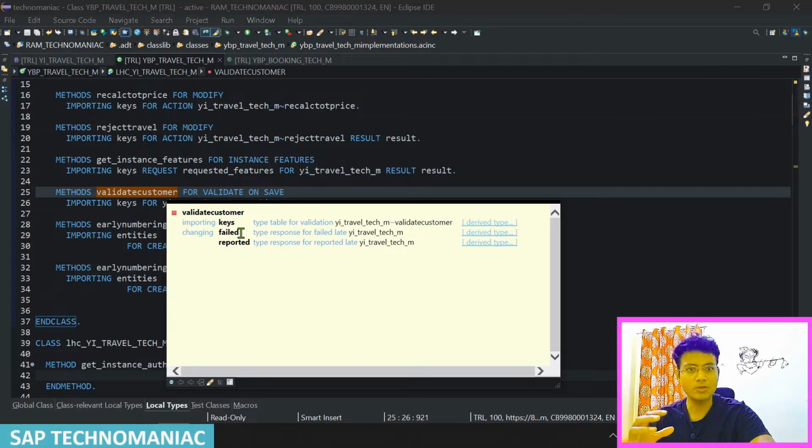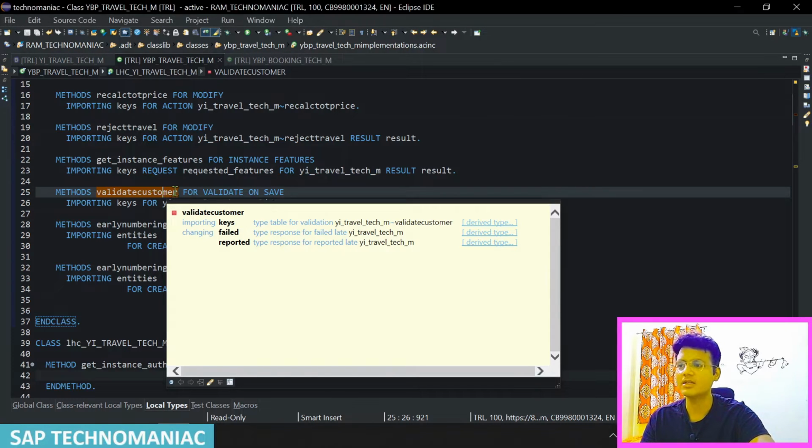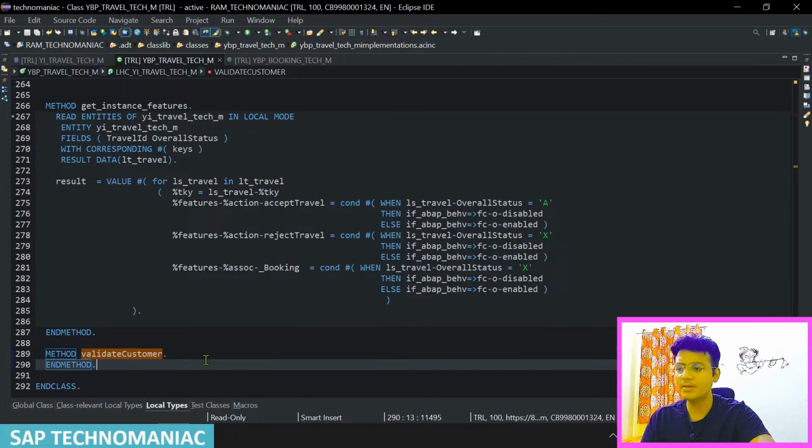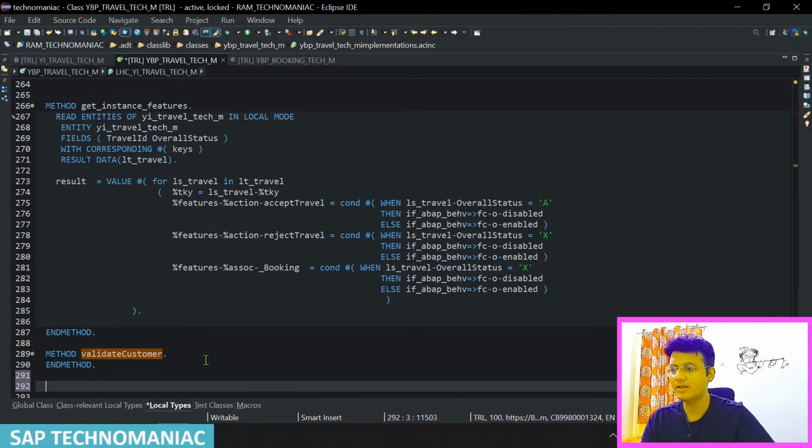are correct or not. First we will check whether the customer is really available for each and every entity or not. If the customer is available, we will fetch the data from the /demo/customer table, which is the demo master data table that saves all the customers. We check whether those customers are available in that table or not. If not available, then we will give the appropriate error message. Let's quickly implement this particular method as well.